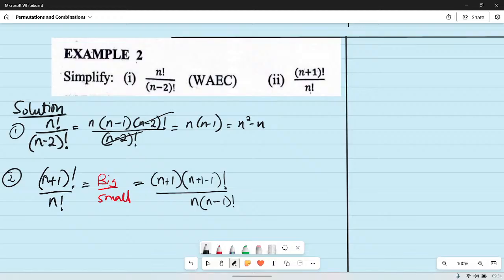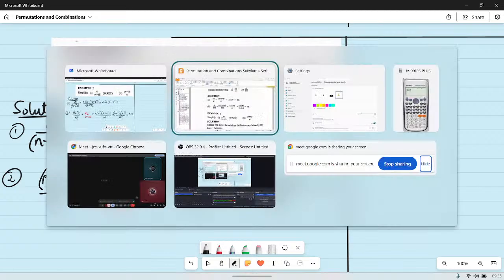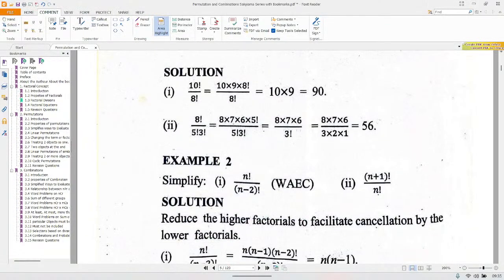No, you don't have to open another bracket again. You know why? You end at this point because when you simplify this one, it becomes n plus 1, then 1 minus 1 becomes 0. So it becomes n factorial all over n factorial, and the n factorial cancels n factorial. Our final answer becomes n plus 1. Okay, very good. Let's try another one.